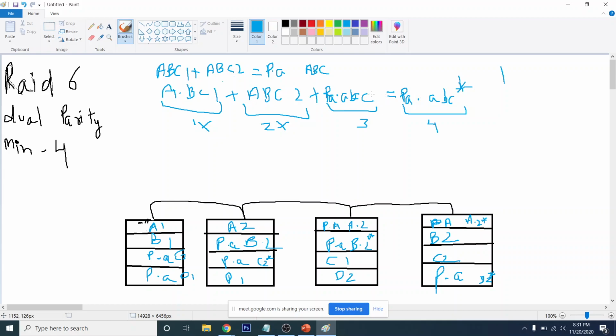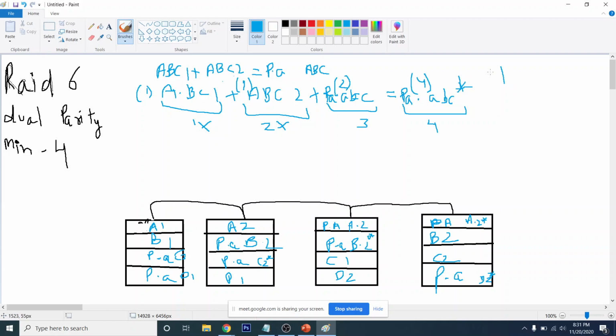By just subtracting, you will have the complete data of ABC1 and ABC2. Let me give them values. It has value 1, it also has value 1. So this will have value 2, and this will have value 4. So you have this value and this value.